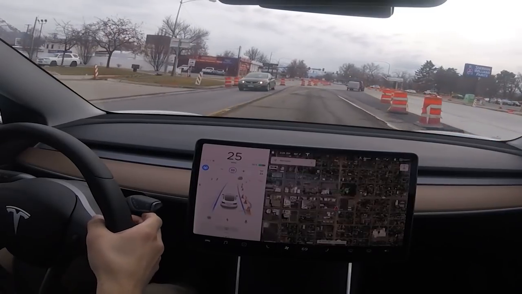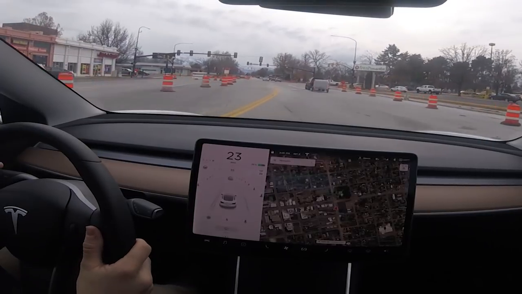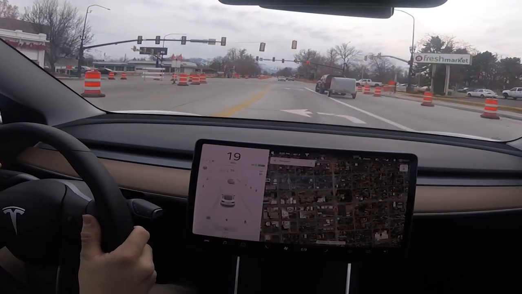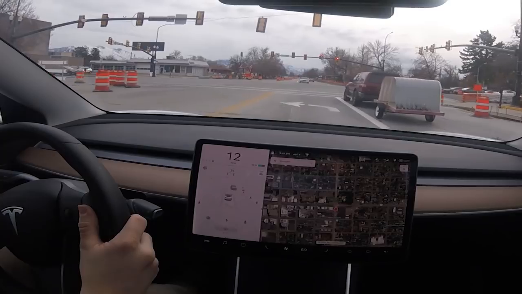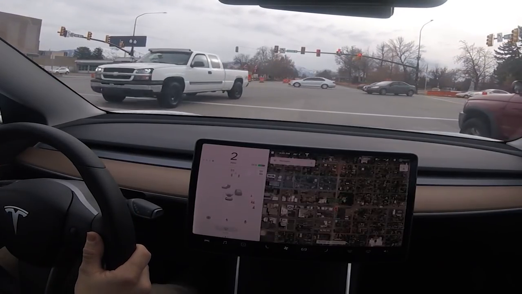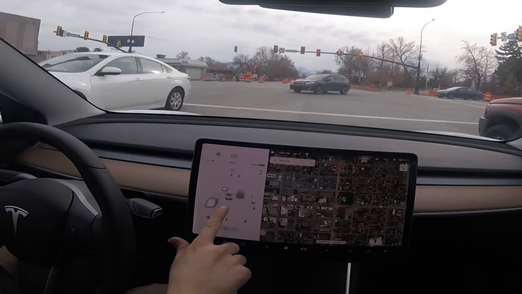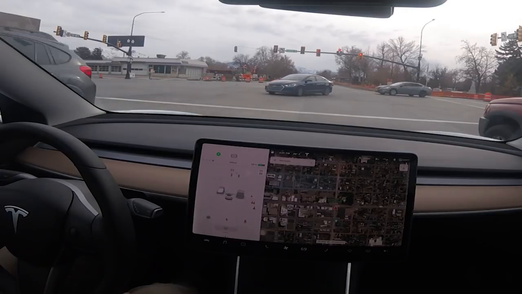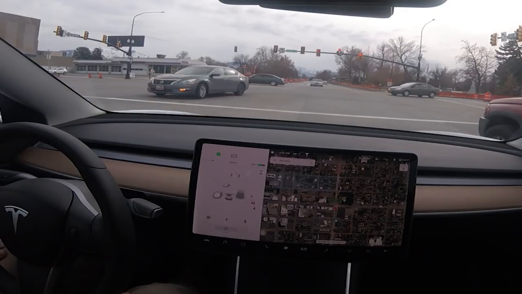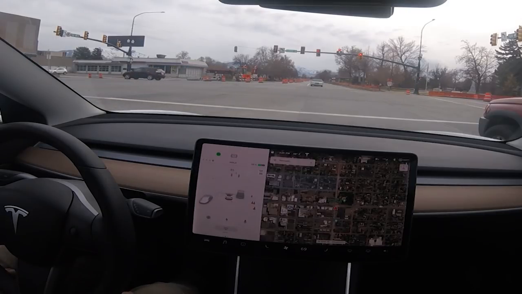This is a great example of the cone detection. And see these left arrows on the ground? The car does detect those as well. Now as you approach the line where you are supposed to be stopping at, those do show up as well, which was not there on the previous updates.